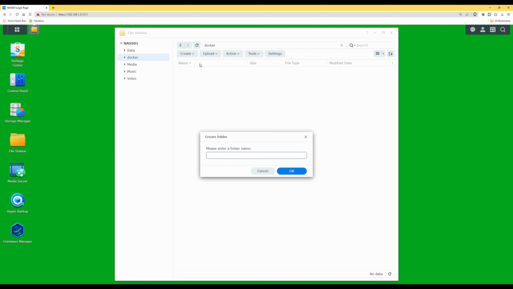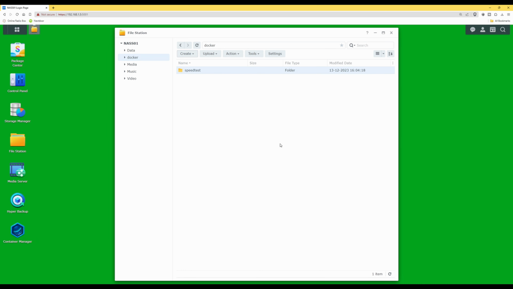The folder name that you need to enter needs to be called Speedtest, and it's all in lowercase. Once you have typed in the folder name Speedtest, all in lowercase, click OK. This will then create a subfolder called Speedtest within the Docker folder. Once you have created that Speedtest folder, you can then close File Station.